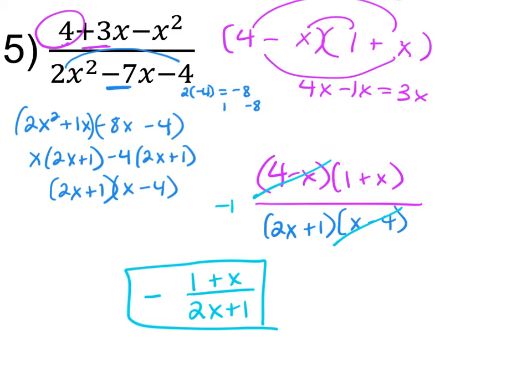And when you're doing that, if I were to put the negative 8x before the positive 1x, it wouldn't matter? Nope, doesn't matter. The order would be different. You'd have 1 plus x times 4 minus x, but the 4 minus x is still going to cancel out. Okay, thank you. You're welcome.